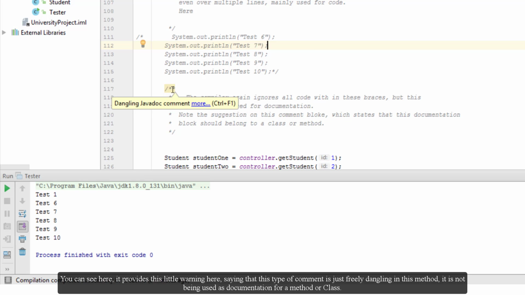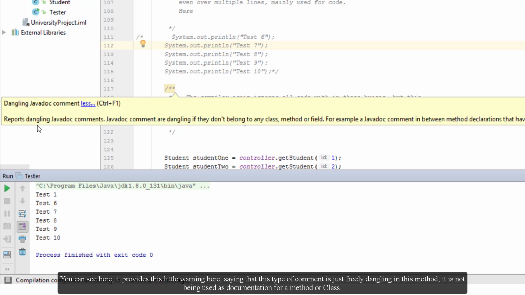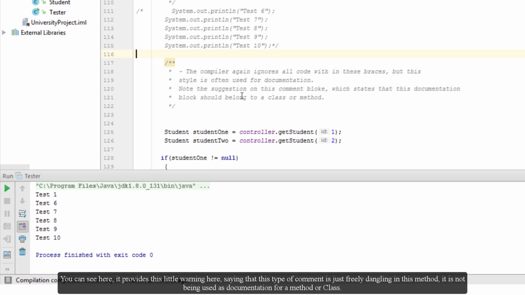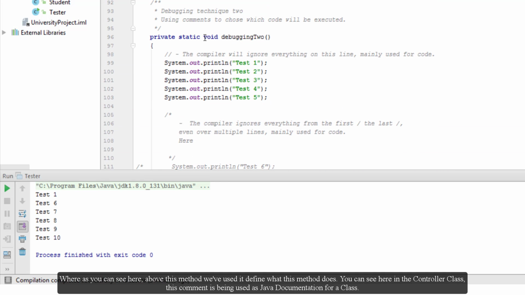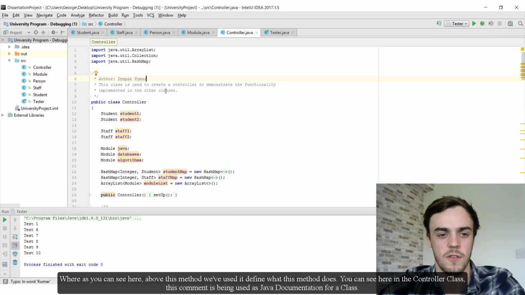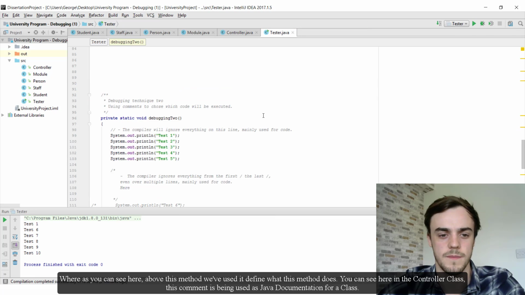So you can see here it provides this little warning saying that this type of comment is just freely dangling within this method. It's not being used as documentation for a method or class. Whereas you can see here above this method, we've used it to define what this method does. And you can see here in the controller class, this comment is being used as Java documentation for a class.